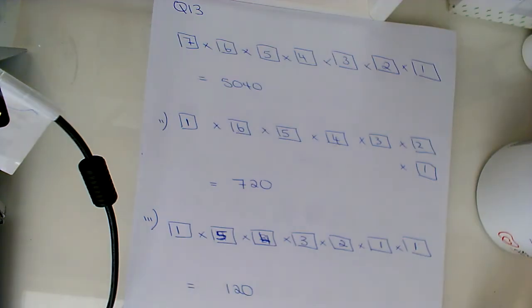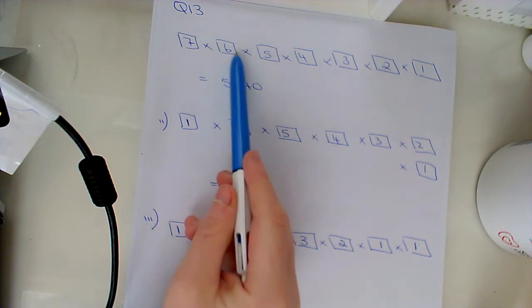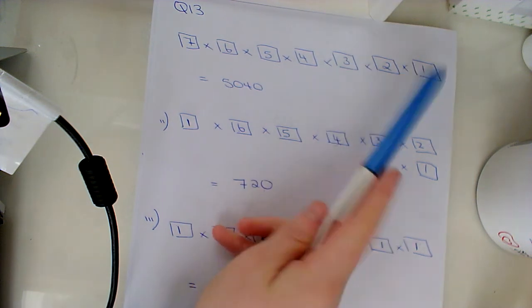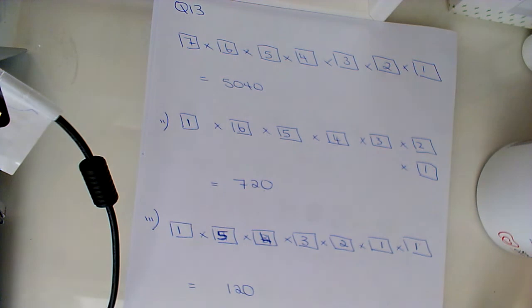Question 13 then, I have 7 horses A, B, C, D, E, F and G taking part in a race. Assume no dead heats and all horses finish. In how many different orders can they finish the race? So what I've done is I've drawn out my 7 boxes because there's 7 horses, and I go 7 by 6 by 5 by 4 by 3 by 2 by 1. So this one is first, second, third, fourth, fifth, so on, all the way down to 7. And that answer there is 5,040.